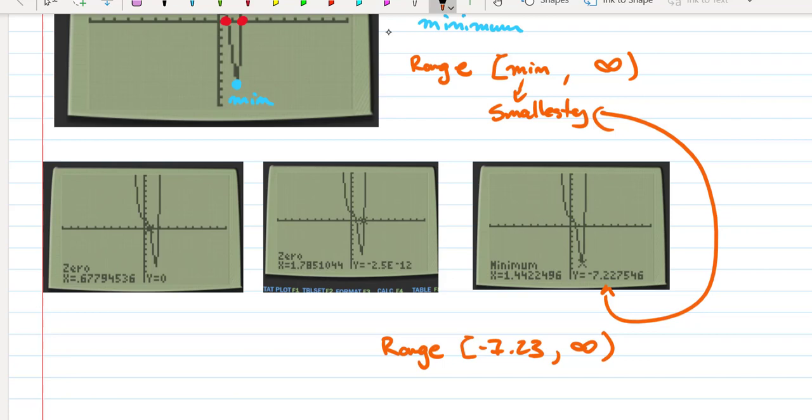So in the homeworks, make sure that you're following whatever rounding rules they tell you to. If I remember correctly, they have you round to the nearest hundredth, but I may be misremembering. So that would answer all of our questions. We have our two zeros, we know where our minimum is, and then the range went from the minimum up to positive infinity.